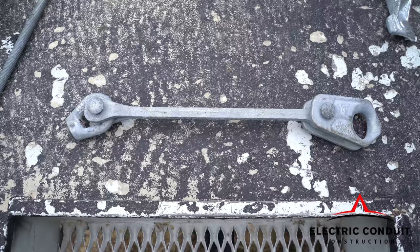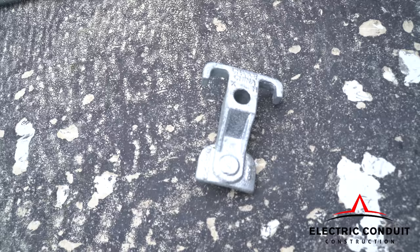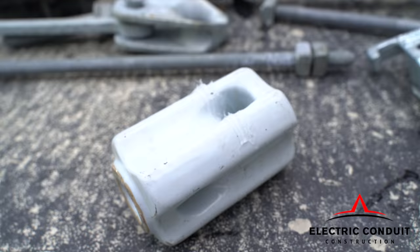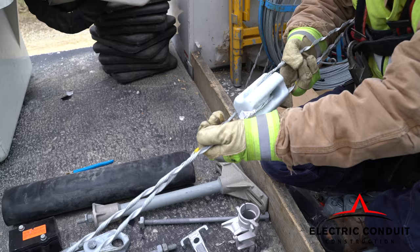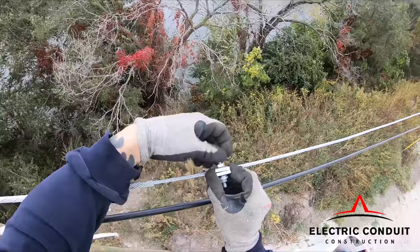Various hardware components allow us to attach the fiber to the pole, take strain off of the fiber, and route the fiber away from conductors and other utilities. Some parts like bug nuts require work gloves only, or at most, a class 0 rubber glove to install.